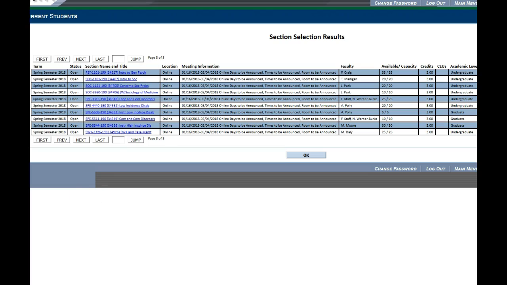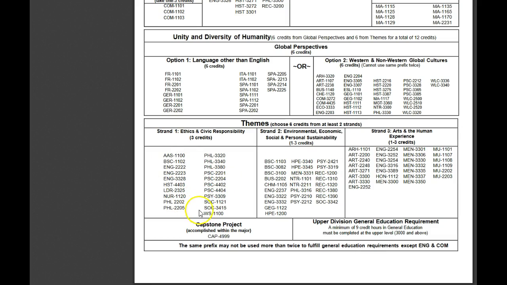With that said, I want to pop back over here and look at these themes, and you can see that you can choose from these themes, and you've already got one fitting into a theme, I believe, as we looked at it before. That's going to help you fit those in. And a lot of the art courses and art history are offered online as well on a regular basis. This art class 1101 is offered online.